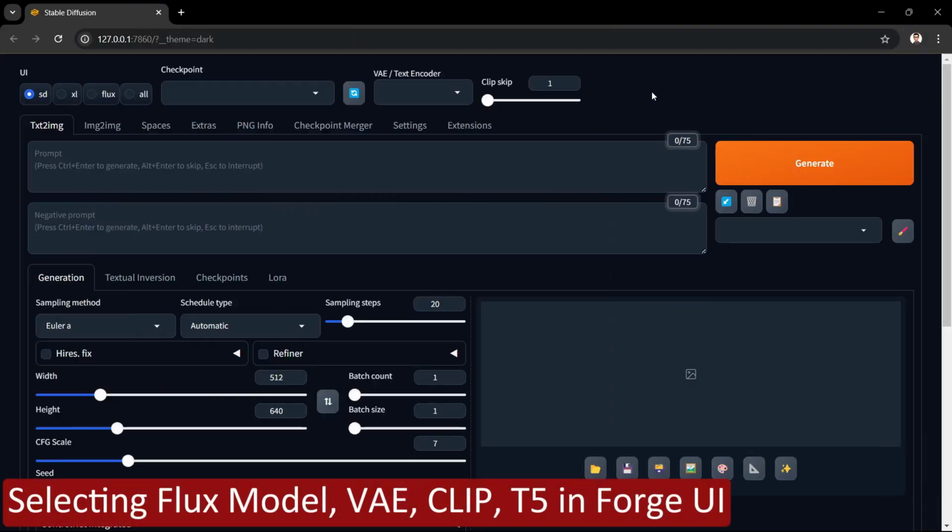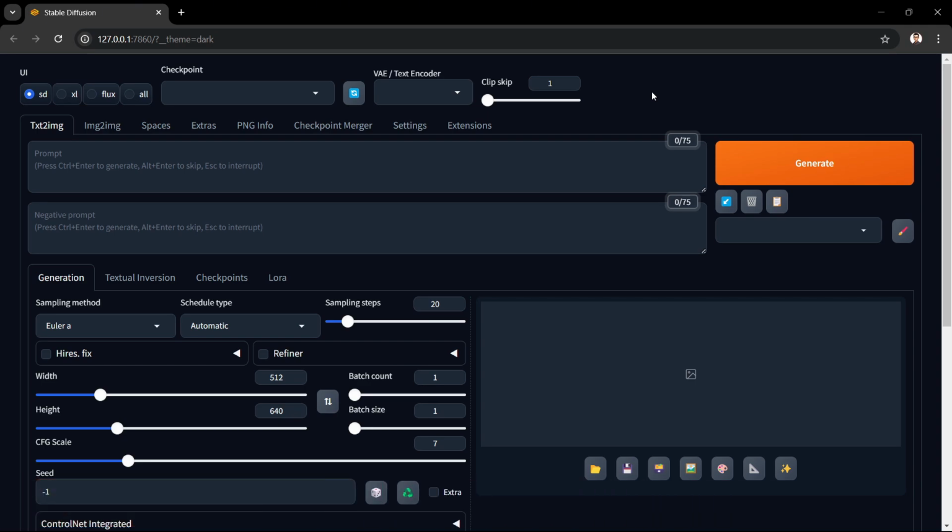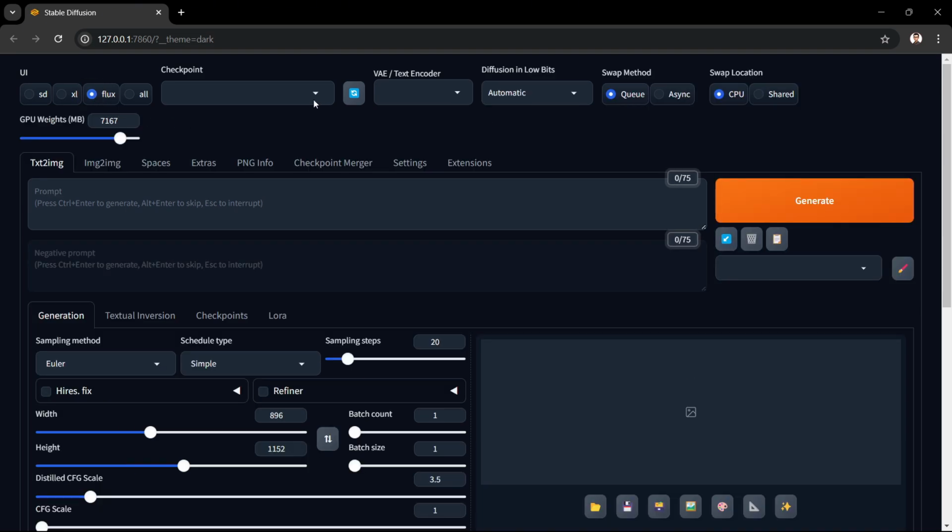Once you have all your models and any additional VAE and text encoder files downloaded, let's take a quick look at how we select and use them in Forge. Let's start with the Flux Dev NF4 all-in-one model file. In the top left corner of the screen, in the UI section, select Flux. In the checkpoint box, drop down the box and we'll select the Flux Dev NF4 model. Since this is an all-in-one model file, we don't need to manually select any additional VAE or text encoder files, unless we wanted to deviate from the included default, of course.